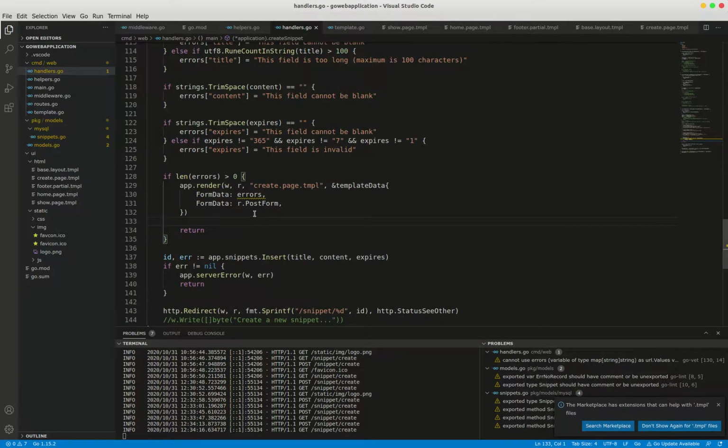So here, if there are any validation errors, redisplay the create.page.tmpl template, passing in the validation errors and previously submitted r.PostForm data.